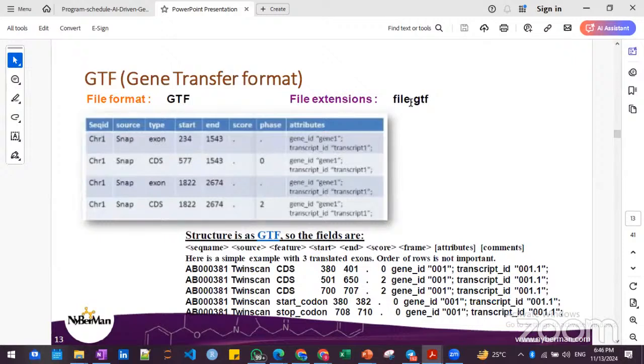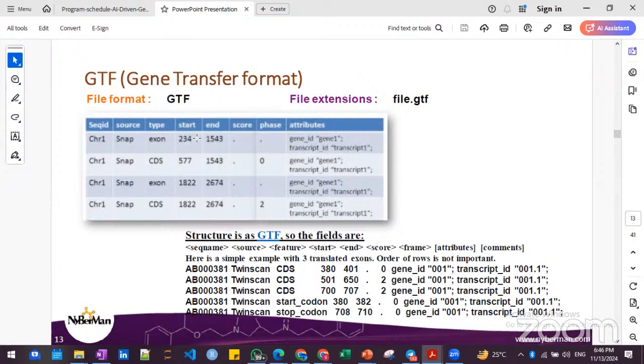Yeah, so we have the GTF file, which is with extension GTF, and then we have the sequence ID where the chromosome number will be given, source is given for which organism the data belongs to, type is whether the nucleotide that is shown is from an exon section or from a coding sequence region.